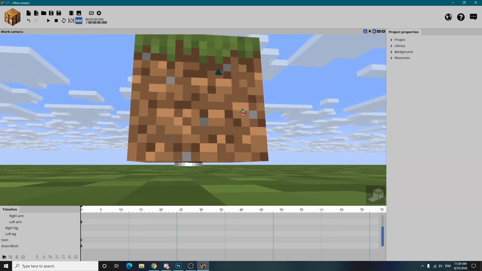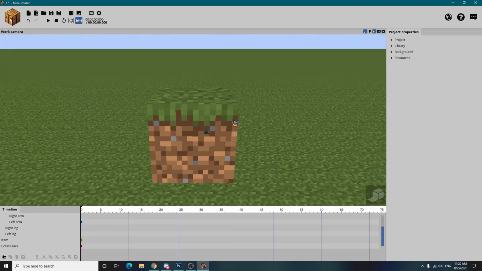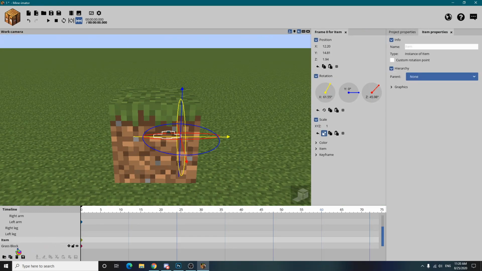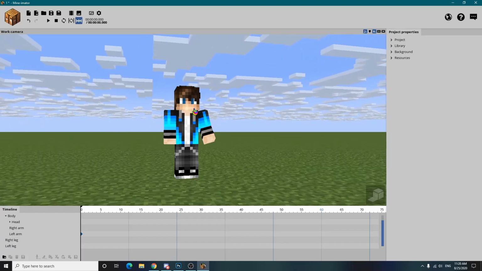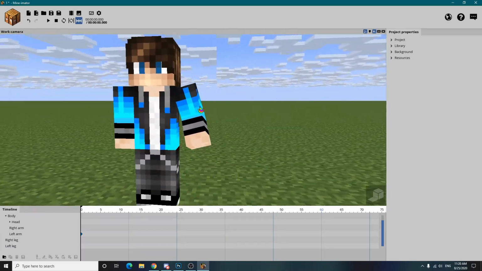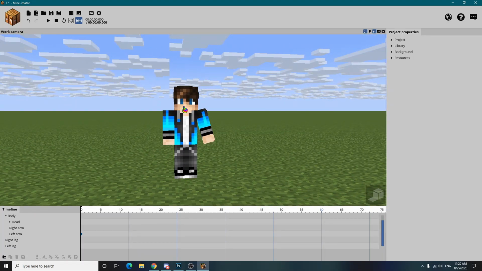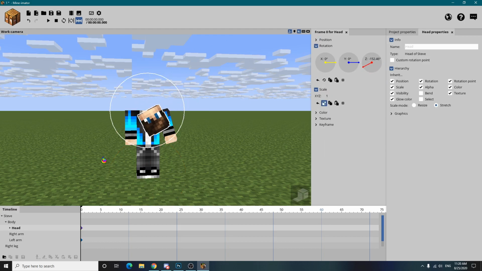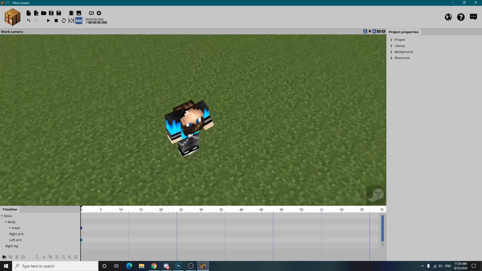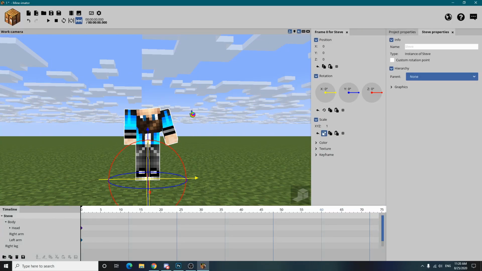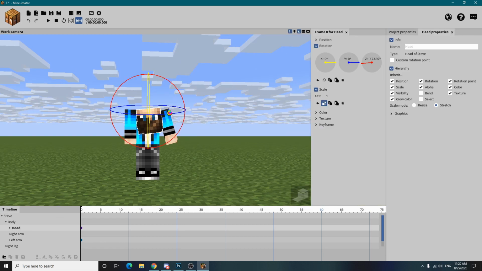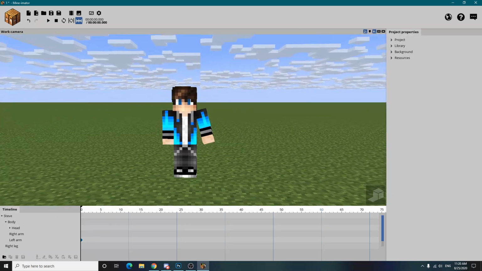It's the most simple by far out of all the softwares that you can use for renders. And if you just play around with it for a bit, you will get so good at this. So good that like it will take 2 seconds. Well, maybe not 2 seconds, but it will take hardly any time to make a good pose. Like this one, for example. Look at this amazing pose. Took 2 seconds. You can make this. No, I'm just joking about that. You can obviously make stuff that's way better. If you just put time and effort in, you'll get good.